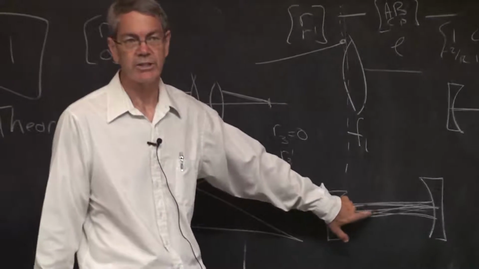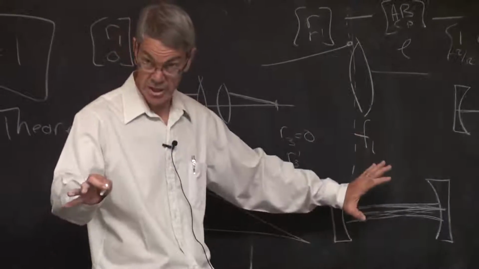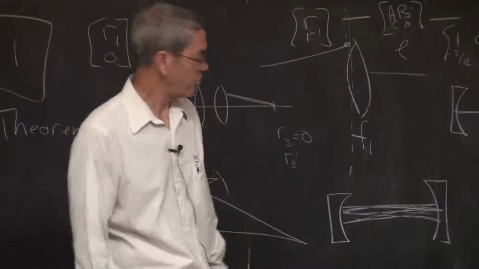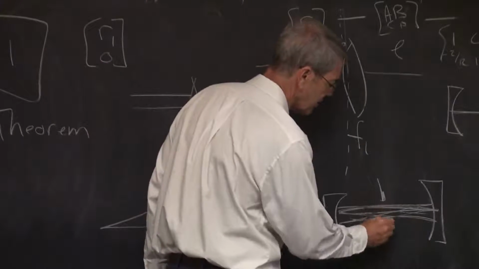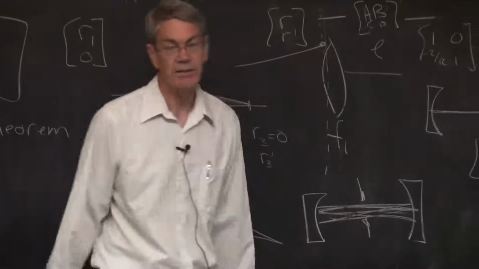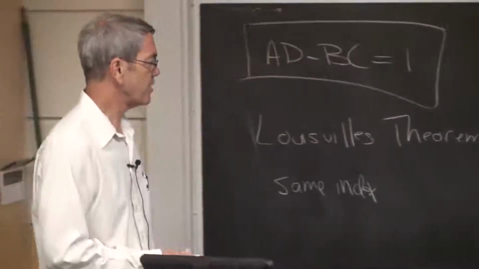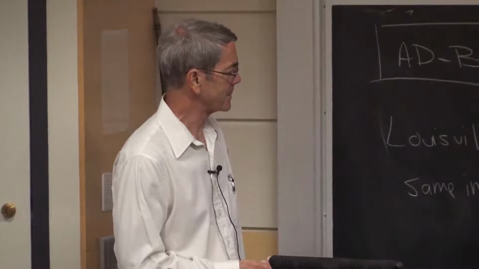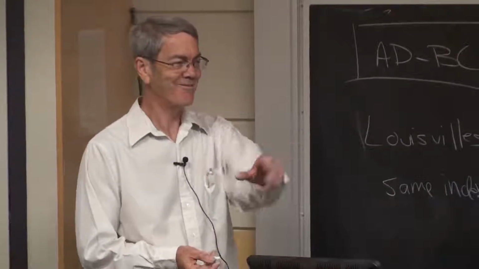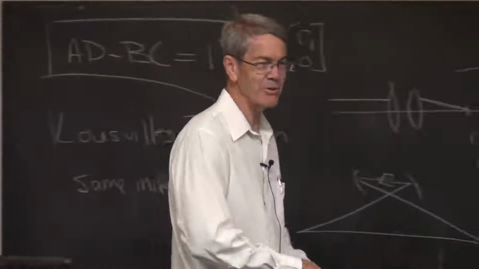So this is a big criteria when you build a cavity: is it stable? And then once we get there, we'll figure out, okay, what is the size of this thing? How big is the beam inside there? And that gets us into the Gaussian mode and that kind of stuff. So that's what's coming up. And so I think I'll stop there. I'll be better prepared on Friday, and we'll continue on that.